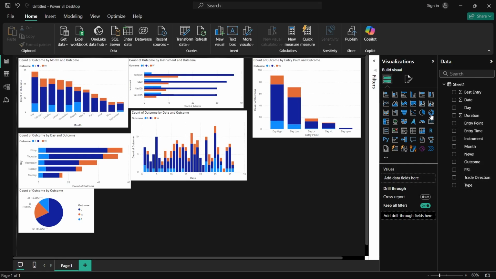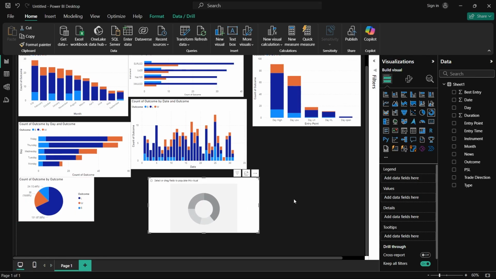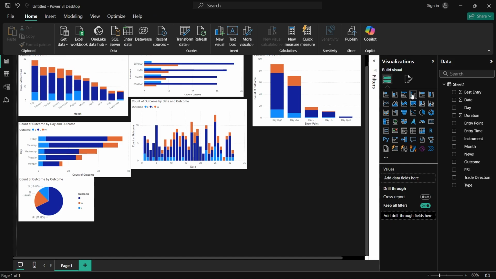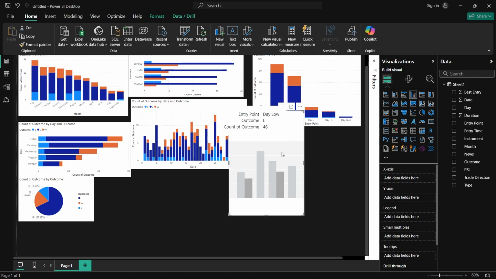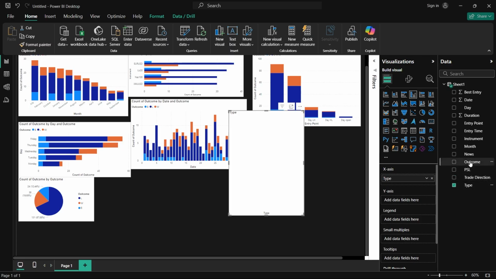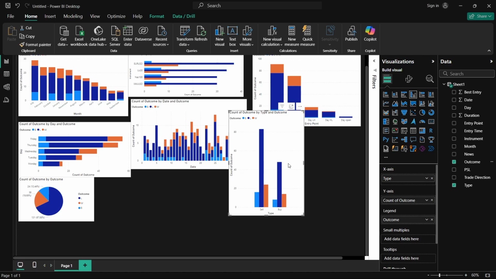For this one, you could use a donut, but I prefer not to, so we're going to use a clustered column, because there are only two types. On the x-axis we put type, on the y-axis we put outcomes, and we filter that by outcomes.